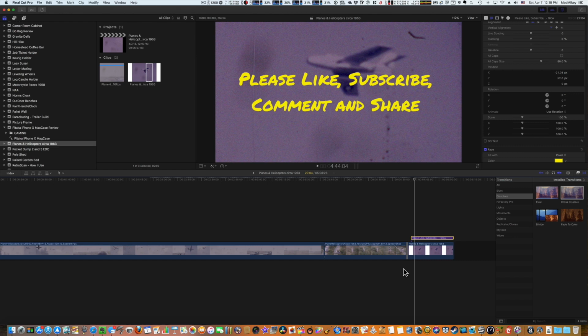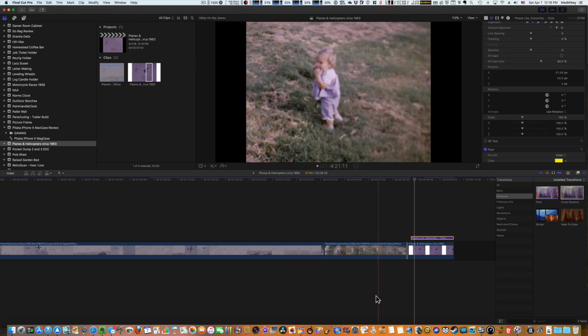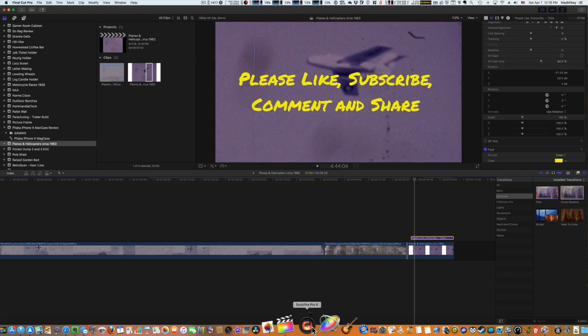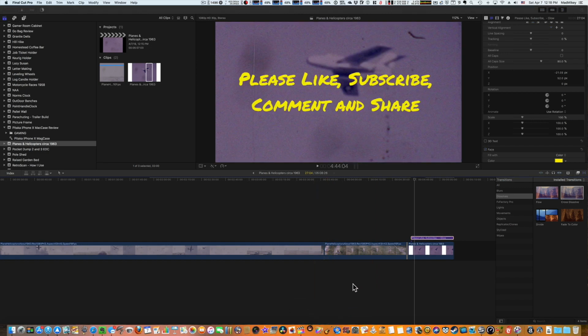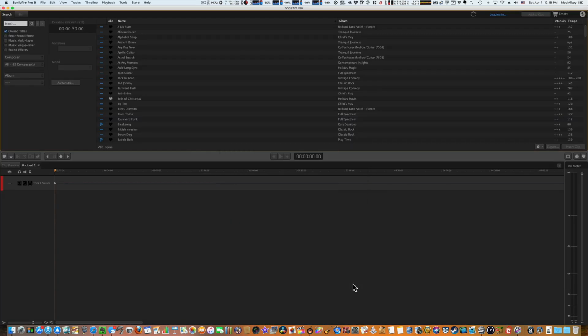Now the next thing I'm going to do is put some music to this. Make it a little less boring for people, and if they don't like the music, they can just turn the volume down. I use a program called Smart Sound. I purchased this about 9 years ago, and I bought several albums that give me the royalty rights to use these as I see fit, basically.